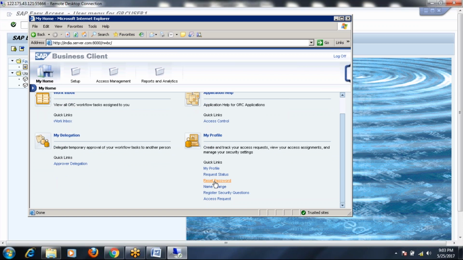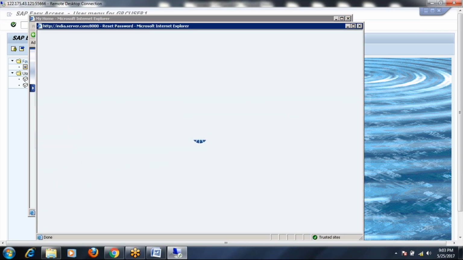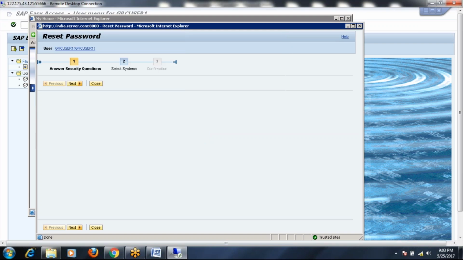When I click on reset password, you can see here, answer security questions, but the questions are not visible here. So we have to configure those questions. So this is all interrelated. If you are enabling the password self-service, this setup has to be done. This configuration also has to be done. Okay, so we'll see this in the last component, ARM.